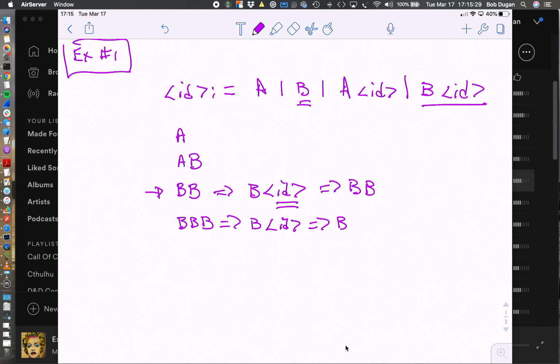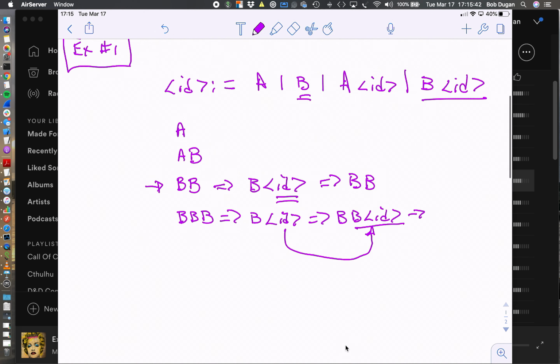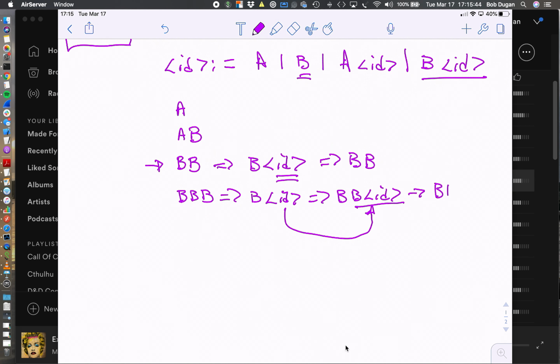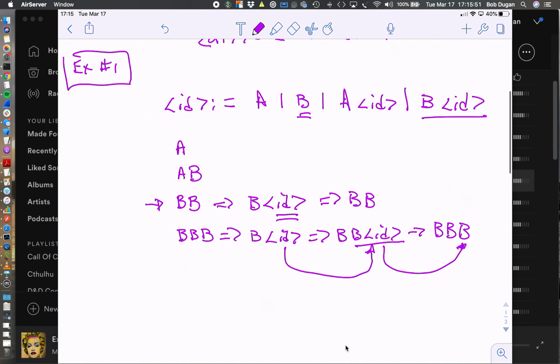Then we'd go to B ID again. So this ID would resolve into B ID. And then we take that last ID and convert it just to B. All right? All right, so that's example one.